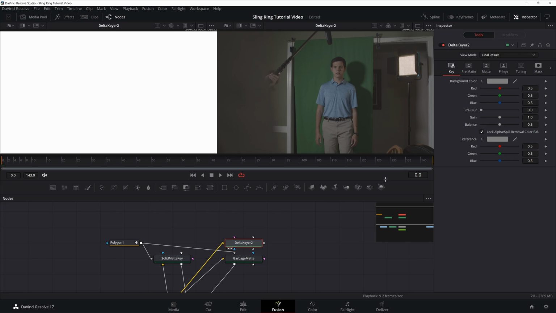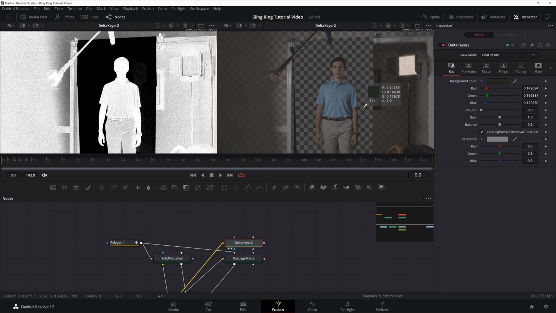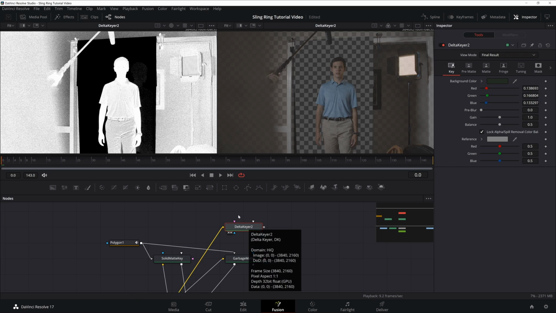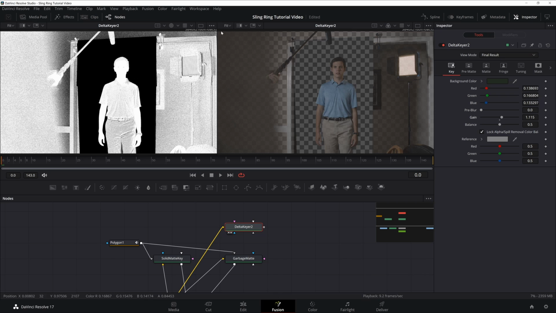Let's go ahead and select that one. We're going to select the shadows again, because this is kind of all for the shadows. Select a decent spot for that. That's pretty good. We're going to do what we did for our original solid matte key and push it really hard to get all of the white in here so that we can kind of have a good interior, and then just erode away the edges so that we're not, you know, expanding it a little bit too far. So we've selected for our shadows. We're going to balance the gain a little bit, get rid of a lot of that.